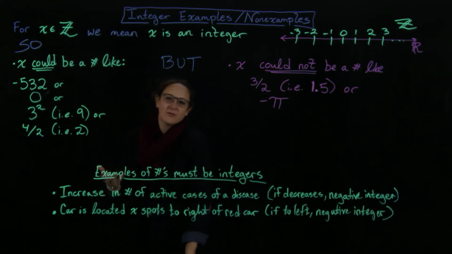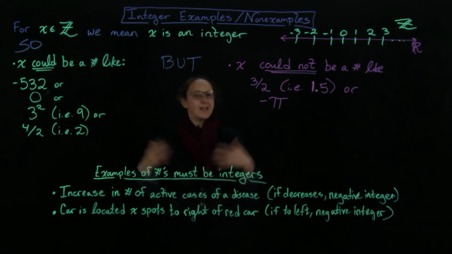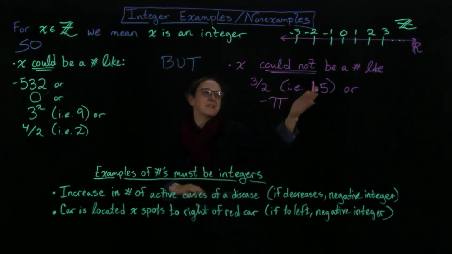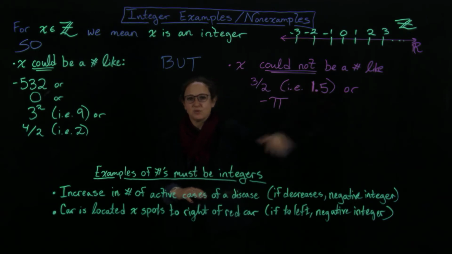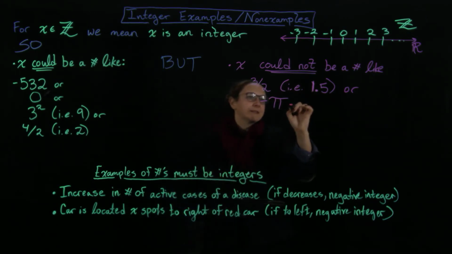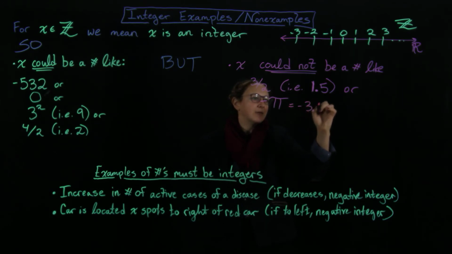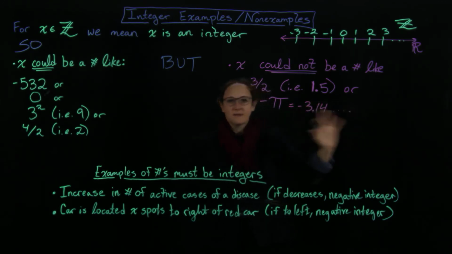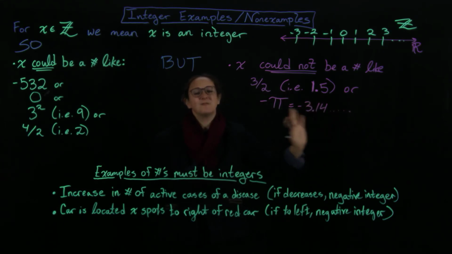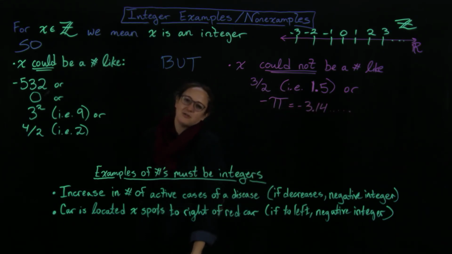Objects are often like this. You can't have a fraction of a car. You can't have a fraction of a case. Those are great examples of integers. But you don't want things that, when you reduce them down, have decimal places, like minus 3.14. If you have stuff to the right of the decimal place that isn't a 0, then you're in trouble, well, you're not in trouble, you're just not an integer.